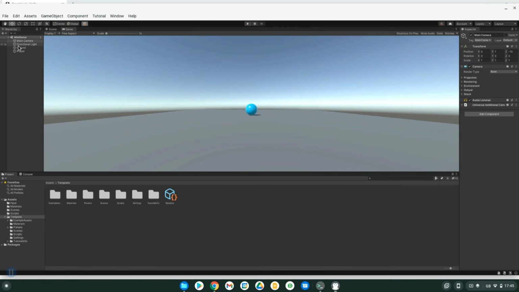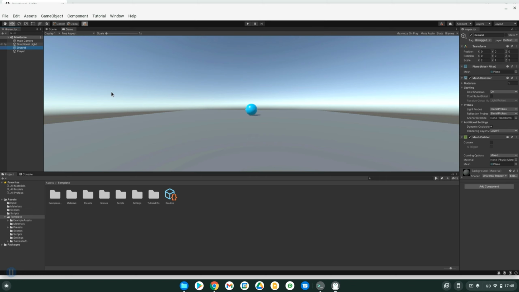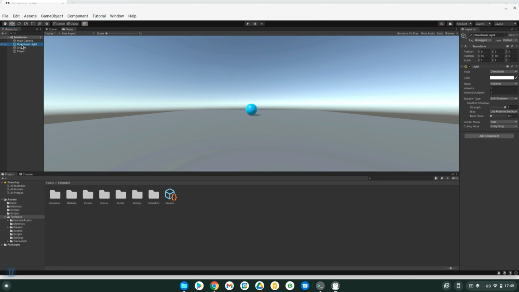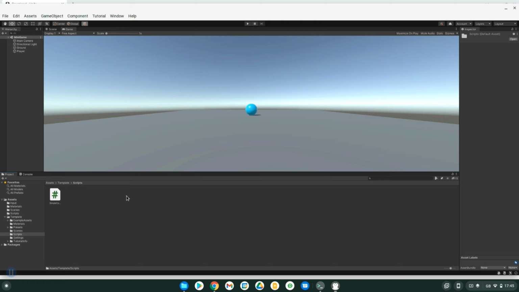Yeah, so you can see here, I've got my player, my ground, and you can do all the things you're usually familiar with on Unity. I'm just not very familiar with it myself. You can see all my different files in here and scripts, and I've got my C# files as well, and I can do stuff with those as well. So yeah, that's Unity on a Chromebook.